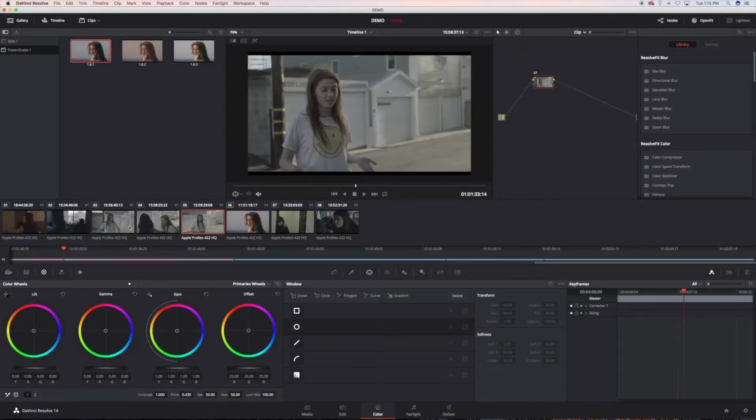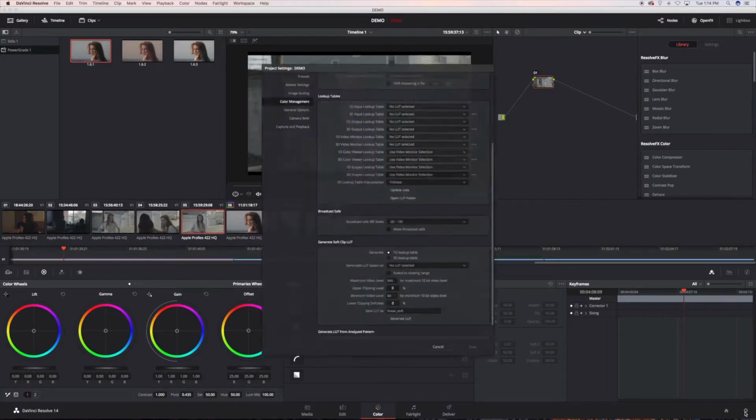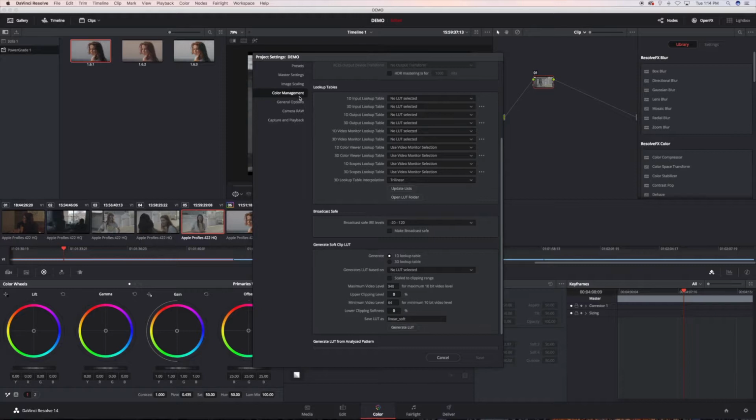With three shots, we can follow any of the other methods that I already outlined before. It wouldn't really be all that much of a problem. However, if you were in a scene which has 20 shots or 30 shots or more, as many scenes do, or at least that many cuts, you may even have a scene with 100 cuts. You're not going to want to go through and individually color every single shot. There are a few different ways to address that. The simplest way that I personally like to use is applying a 3D LUT at this level from the color management tab in your project settings.